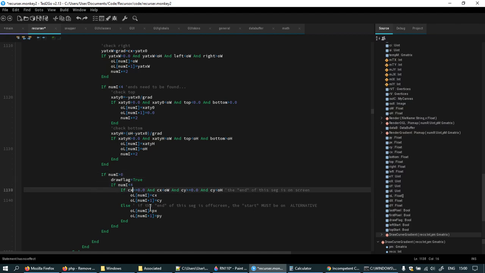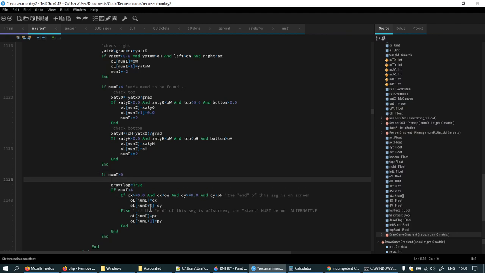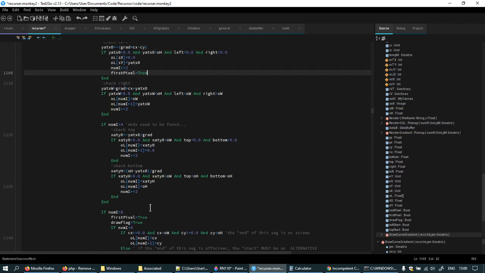So if I've decided that there's at least one intersection, then I think I can say first pixel equals true. In fact, I don't have to say it up here, do I really? I'm going to take it out because I don't think I do.